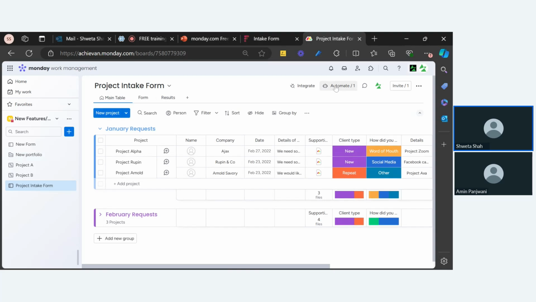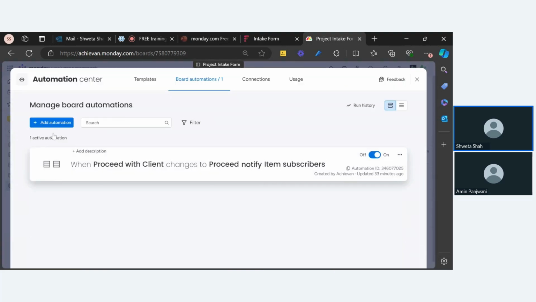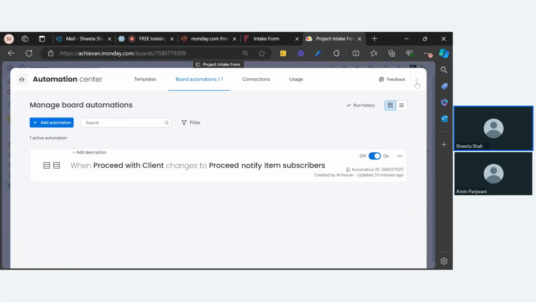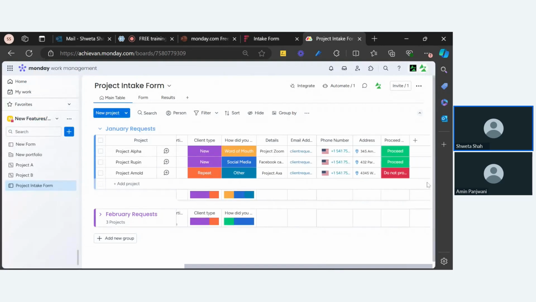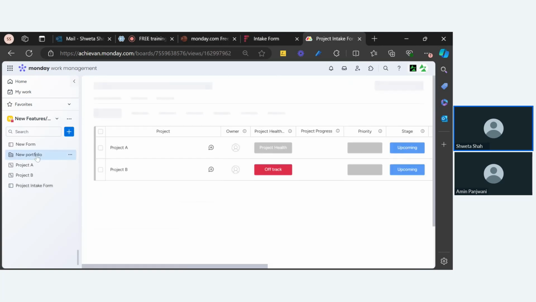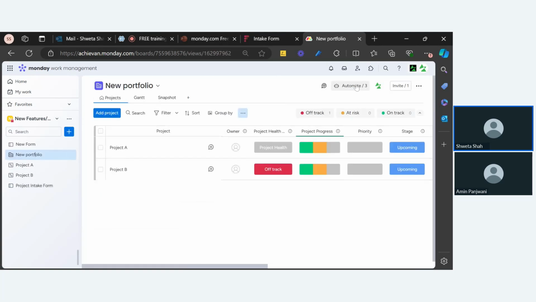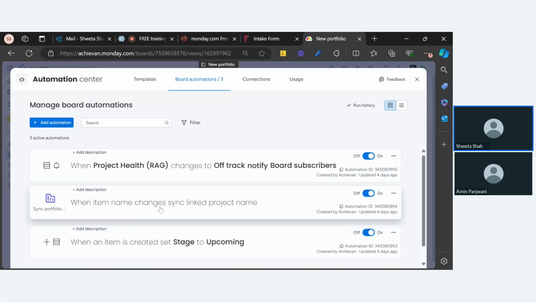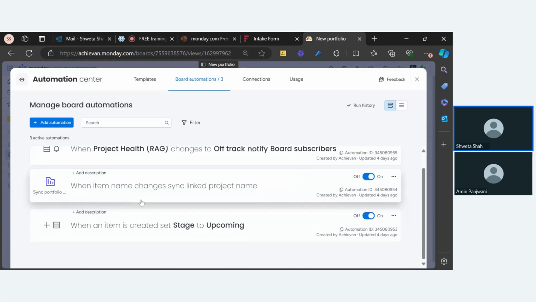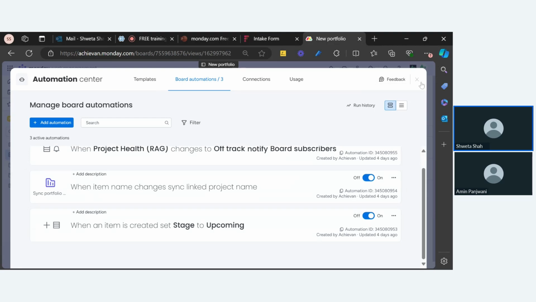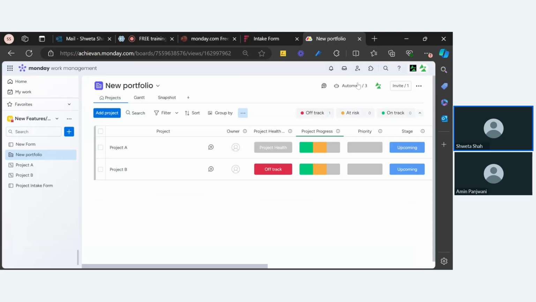So first of all, we have to build the automation from scratch, so that when something gets approved here, we carry forward these details into the new project in the portfolio. Okay, and then we are going to use the create project automation, because Monday uses it, and I'm going to show you how to create that automation too.